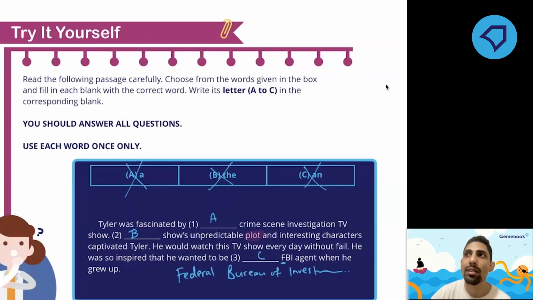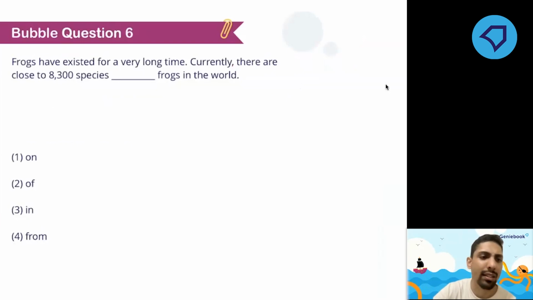Bureau is like a department. You know what's a department? In your school, everybody works together, right? All the teachers work together. But there's an English department, math department, science department. You're like a subgroup. FBI is in the USA. In Singapore, I think it's called CID, Criminal Investigation Department. I'm not sure. You go check it out. Anyway, but question 6.